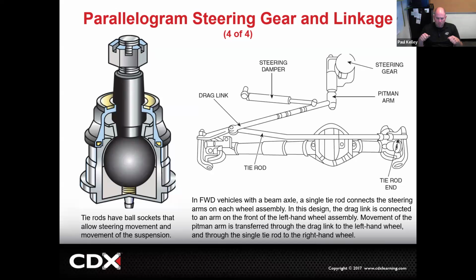So when I got the Jeep in and understood this enough that, using the machine, I could figure out what to adjust in what order, I realized we don't see that every day. And there's nothing stopping the ASE from asking you questions about a Jeep, or something with a solid front axle like this. So I put it on there for you. That's a little benefit you get. But this is yet another type of steering linkage, and I wouldn't even really call it a parallelogram as much as the other ones, because I don't really see the parallel relationship. I would just call this a steering box style with a solid front axle.